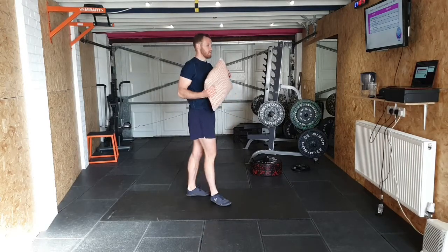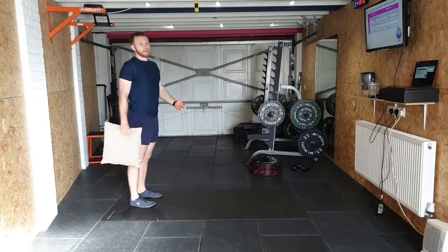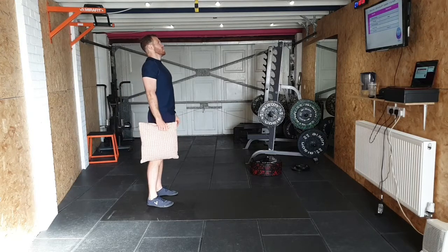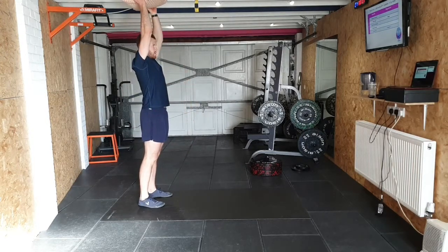Rest that. Overhead lunges next. I'm going to try forward lunges this time. Again, push your reps, see how many you can get. We're going in 3, 2, 1. Off we go.